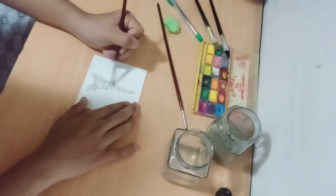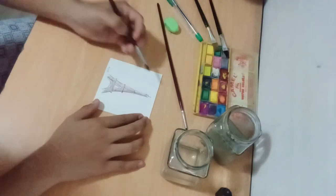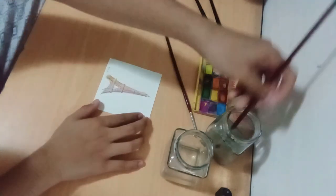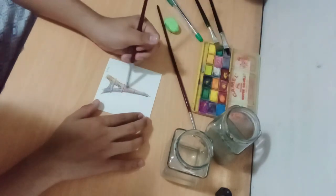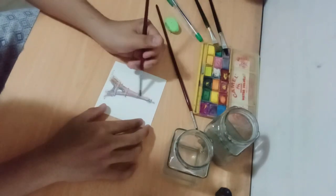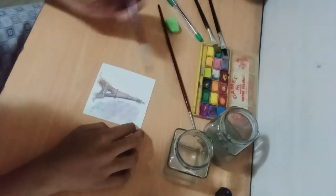Now, next painting is the Eiffel Tower. May isa akong kaibigan na gusto pumunta ng Paris, so I decided to paint the Eiffel Tower. To be honest, I love Paris. I love Europe. So, in this painting, medyo nagkaroon ako ng sigla sa pagpaint kasi, tingnan nyo naman, I love how the colors blend. I just love the colors na yan. Tapos, lagyan pa natin ng background. Blue and violet.